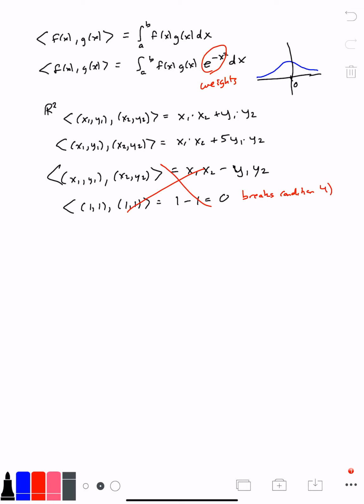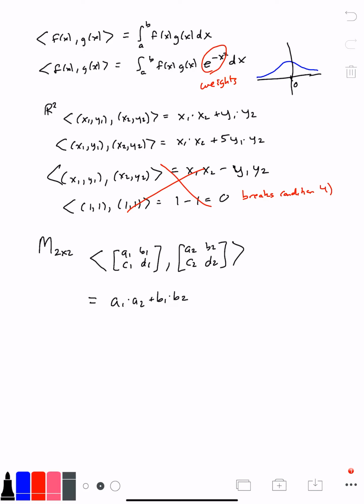You can also have inner products on matrix spaces. So for example, let's say we have 2 by 2 matrices, and I want to inner product the matrix A1, B1, C1, D1 with the matrix A2, B2, C2, and D2. And you just kind of define some sort of function here. Now there are some that will work well and some that won't work so well. And if you really want to play around with it, you can. But pretty much for this section, I will be giving you a definition of an inner product, and I'm going to ask you to do calculations with it.